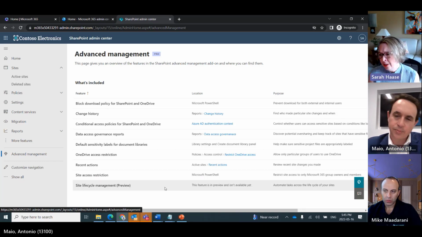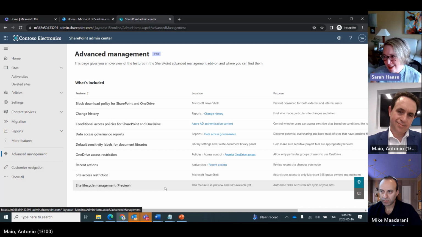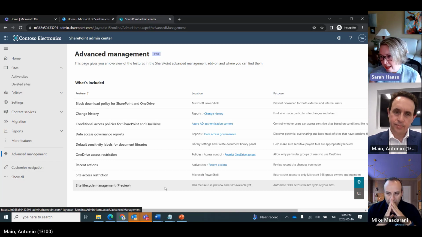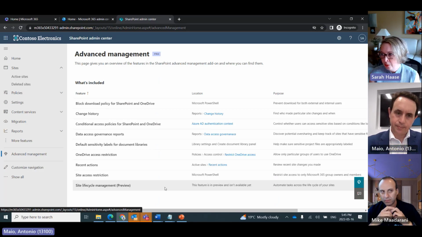Yeah, I am excited to learn more about this because I think one of the challenges, being a content person who believes in content management lifecycle, and that content should not be created once and live forever in infamy, I think the same thing about sites. And I think that for many organizations, if you don't have a site lifecycle process or governance, then you are potentially keeping your data and your information on your sites for far too long, and it might open you up to legal and other risks. So I'm going to be very interested to see where this goes.